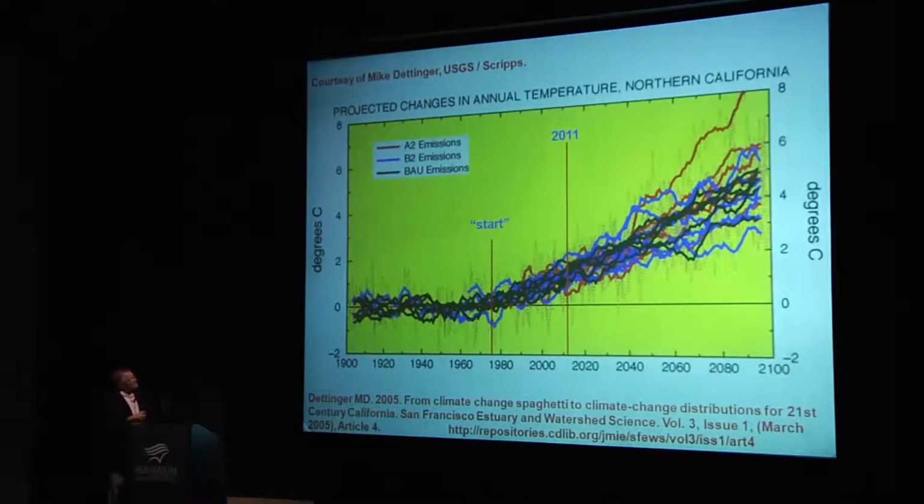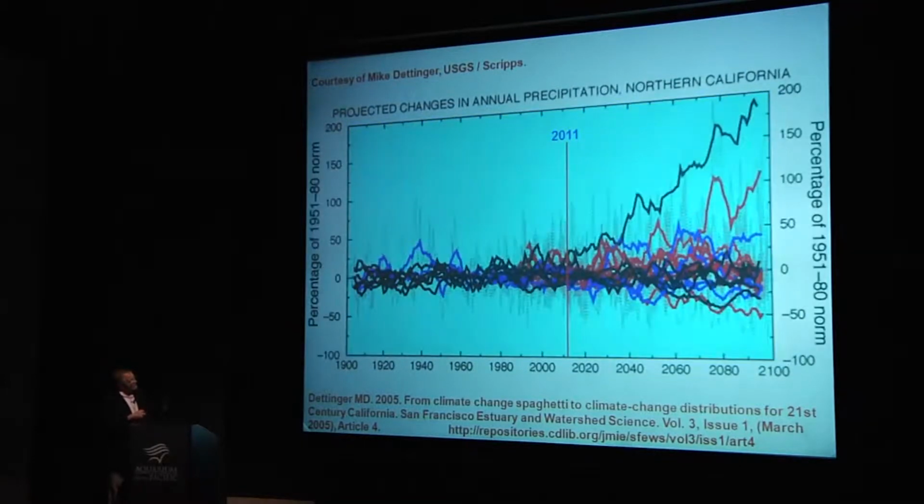So what have we seen? This is an area near Susanville, and if you run these back to 1900, we should have started to see some warming occur about the middle 70s or so, and by now it should be up about 1 degree or so. There's a whole variety of models and a whole variety of emission scenarios. Same thing for precipitation. Here's 0 right here, 0 change, and probably not a lot of precipitation change. That would be very easy to distinguish.